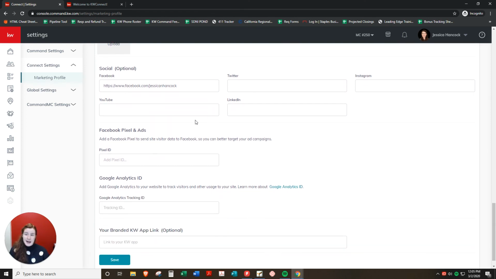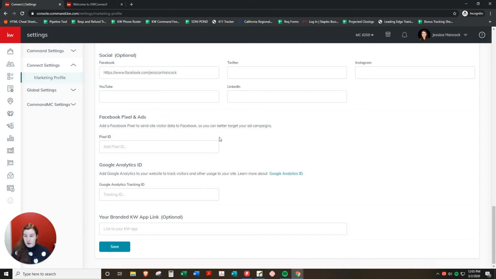And then you can add in your social media profiles. So if you did want to, just make sure to go and click on your actual profile before putting this in, or your actual business page. Make sure that's open up completely. And then from there, make sure that you're copying the entire URL. So you want to make sure that you're grabbing that HTTPS at the very beginning, because that will actually help you take your URL much better.